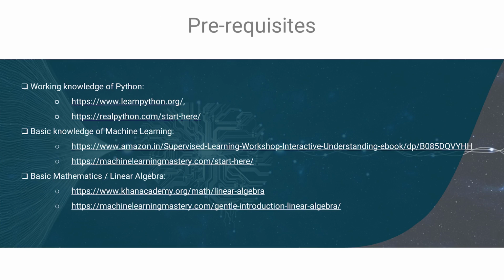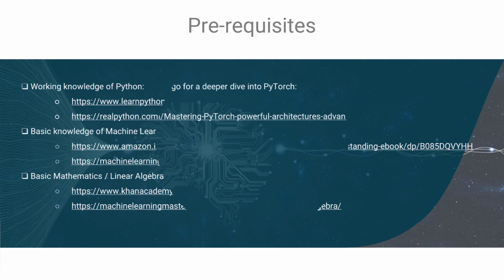So what are the prerequisites of this course? Because we will be writing all of our code in Python, working knowledge of Python is a strong requirement. If you do not feel comfortable writing Python code, I have added two resources that can get you started. Similarly, I would recommend some basic knowledge of machine learning concepts, as well as a basic understanding of linear algebra. Once again, if you do not feel comfortable in these topics, I have added some good resources.